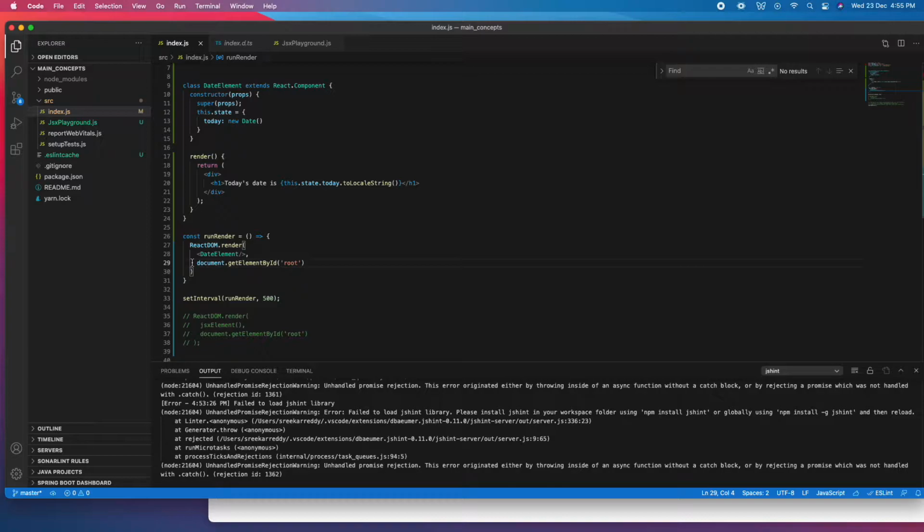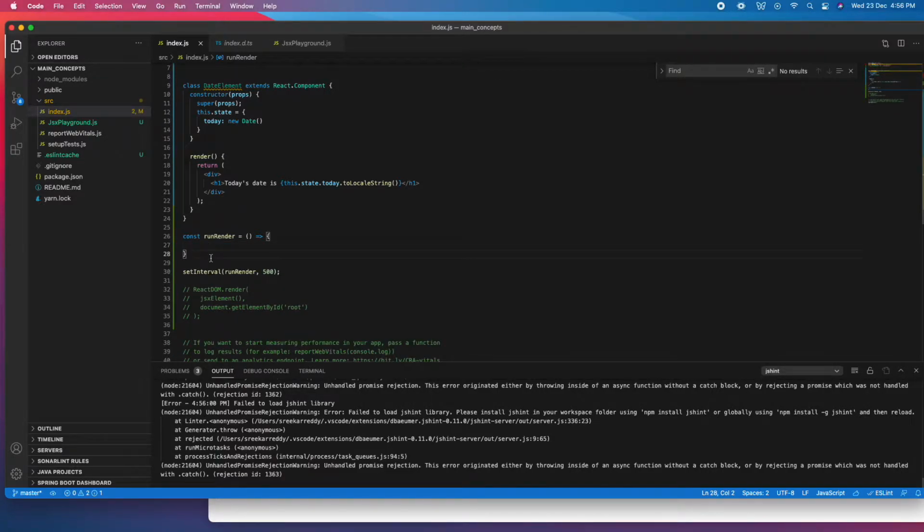So what we need is a way for the state of date element to be refreshed every half a second or every 1 second, right? So how do we approach that? I don't know. Let's try. First, we're going to bring this render function out because quite clearly set interval isn't quite doing what we want it to do.